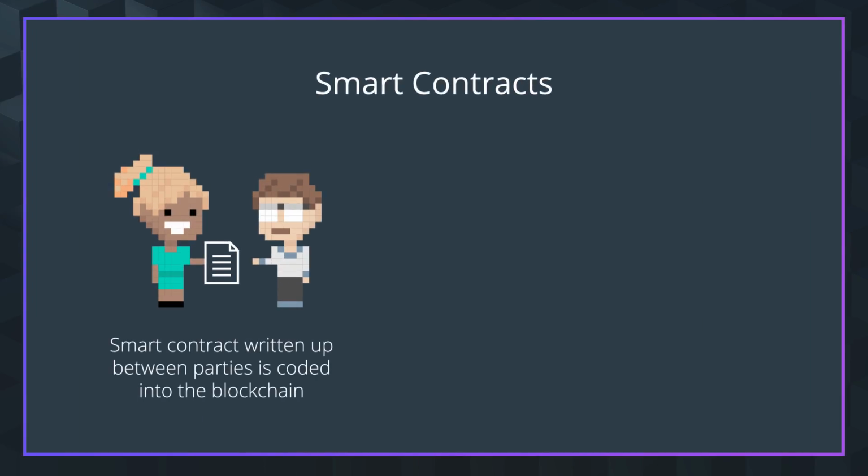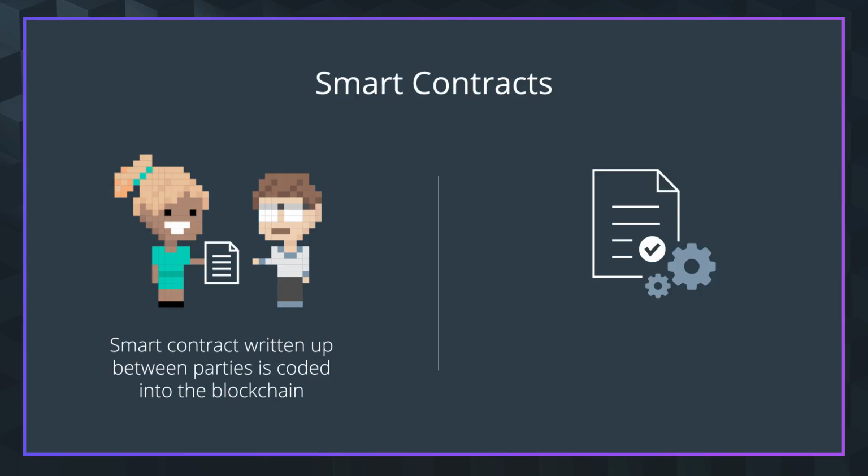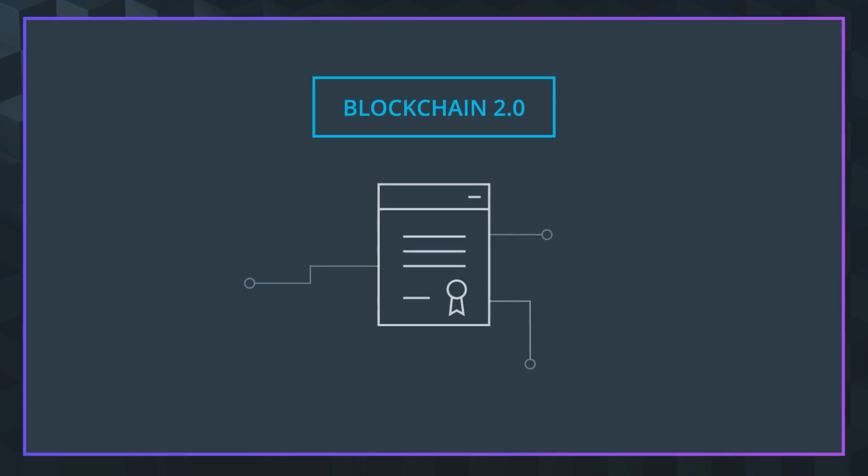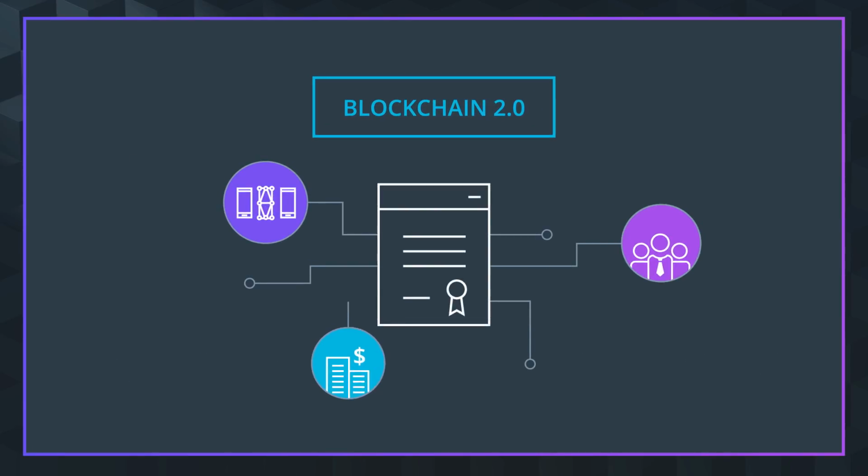Similar to other blockchains, they try to do this in a transparent, conflict-free way while avoiding the need for third parties. You can think of smart contracts as a legal contract that runs on code. An event, like an expiration date, triggers the contract to execute whatever code is held in it. The addition of smart contracts allowed developers to create projects on top of the blockchain platforms, as well as launch blockchain-based businesses and organize decentralized governance. These contract-based applications also give businesses the potential to automate many tasks and processes that would otherwise be impossible. It's even allowing us to build entirely new types of applications, known as decentralized apps.